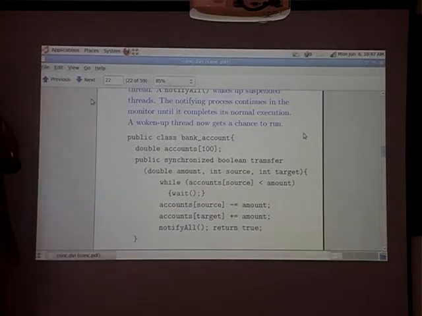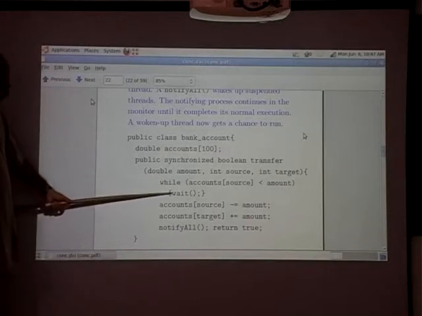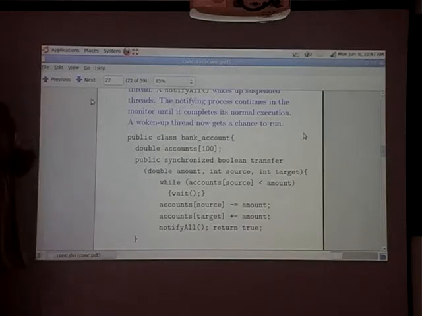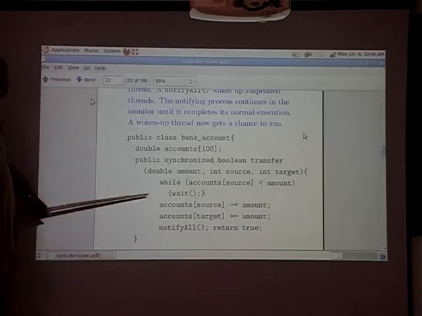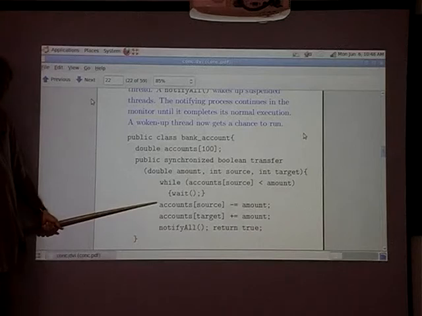Why? Because maybe somebody else is transferring money into your account right now, and then you will have the money which you can transfer. This is not a loop; this is your queue idea. It goes into a queue, waiting. Then these two lines of code are executed atomically.